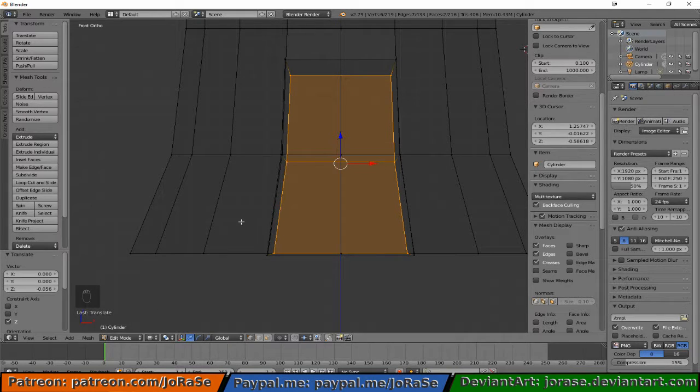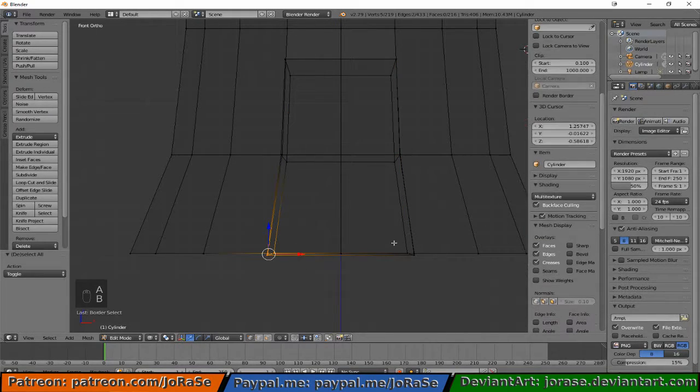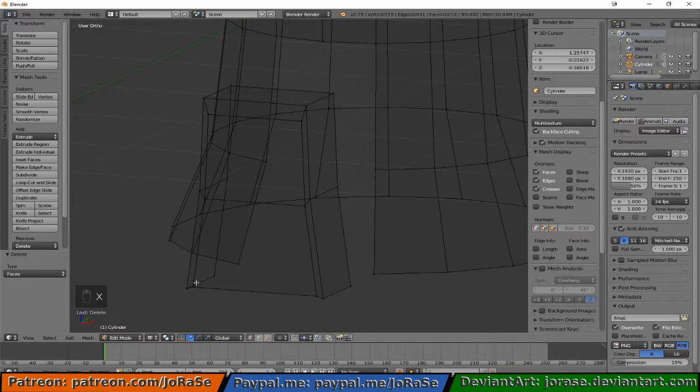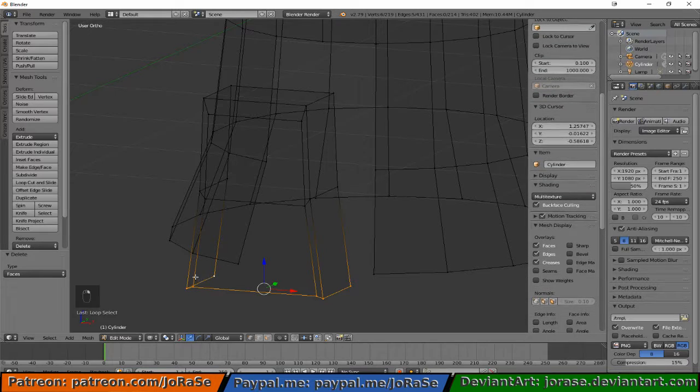Slide this down all the way because we're going to get rid of this face down here. Well, those faces, I should say. Want to be rid of them all. Because with those out of the way, we can flatten this on the z-axis.